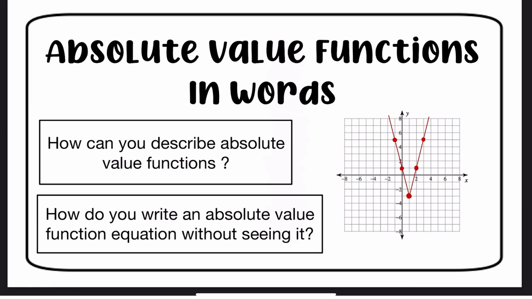All right. So today we're going to talk about our absolute value functions, but in words. So we're going to describe what our graph is going to look like before we even draw it. So today is going to involve using more vocabulary words, but shouldn't be too bad. It is going to be some writing, but it's not horrible.